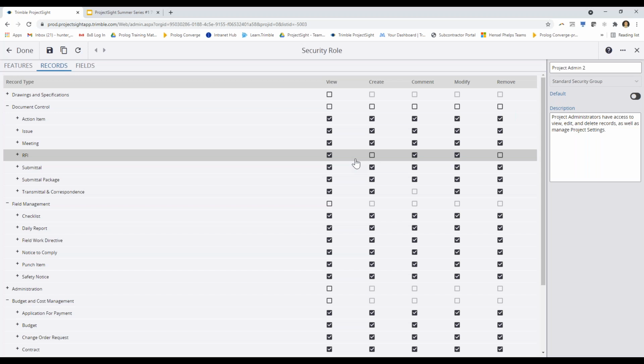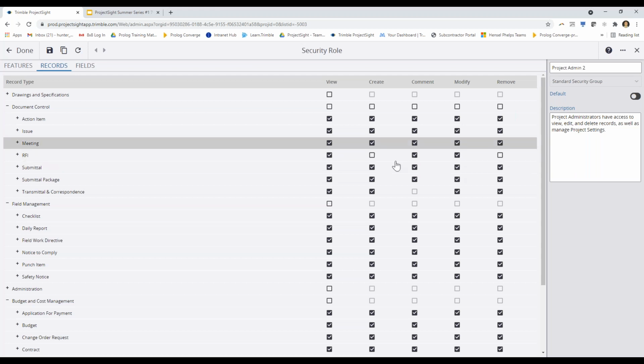You don't want them to modify the rest of the record. You just want them to be able to go in, make comments, and possibly upload files to their comment. Now you'll notice if I try to just do comment, it automatically turns on modify, right? You can't have the comment permission without the modify permission.